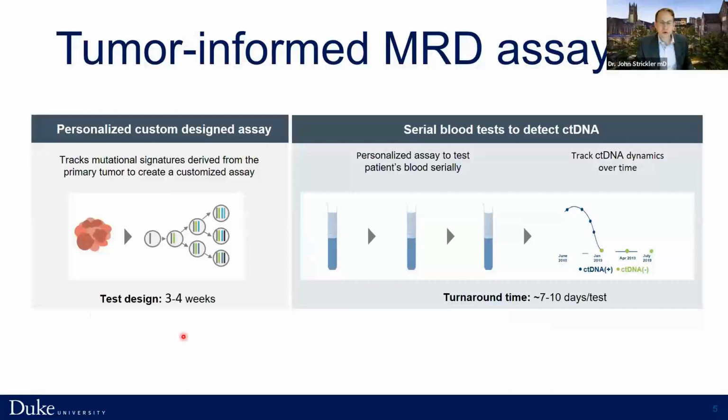And the way the tumor-informed MRD assay works, and when I say MRD, I mean minimal residual disease or molecular residual disease. What happens is the tumor is removed from the body, and then they create a unique pattern of mutations that are only specific to this tumor alone, nothing else, not part of that person's normal body, not part of anything else. And it creates a custom panel, and then you can draw blood and look for fragments of DNA in the bloodstream, which would indicate that there's still disease left behind. And so this is just generally how this works.